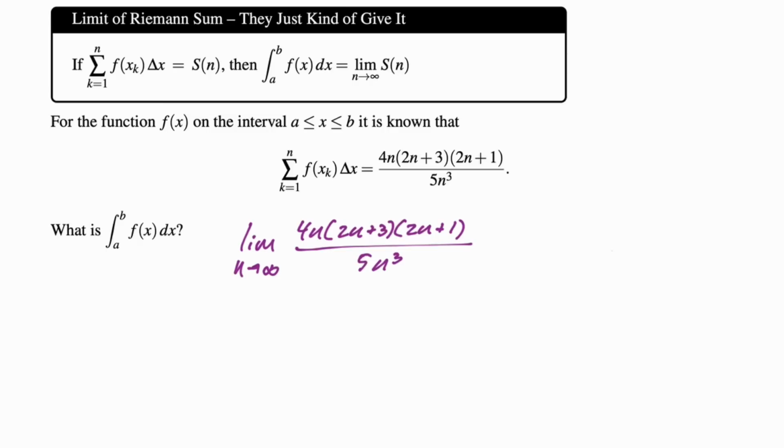When I look at this, you can expand it and use L'Hopital's, but since you're going to infinity, you can just use orders of magnitude. The numerator is basically 4n times 2n times 2n, which I think is 16n cubed. So as you go to infinity, that 16n cubed really dominates the numerator. The rest of it kind of falls off. So it's basically just 16n cubed over 5n cubed, which is going to give you 16 over 5. That's a totally acceptable way to think about that when you're doing multiple choice.